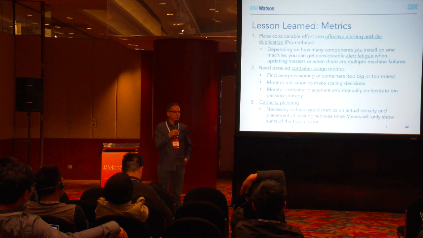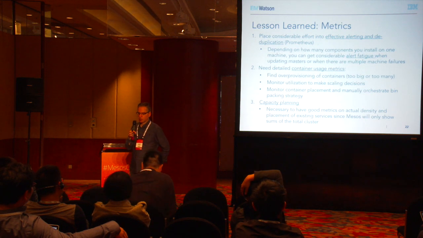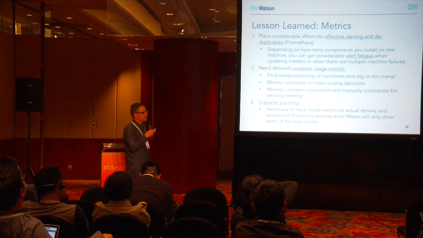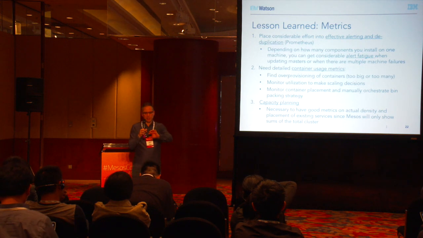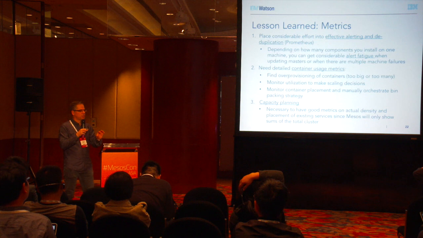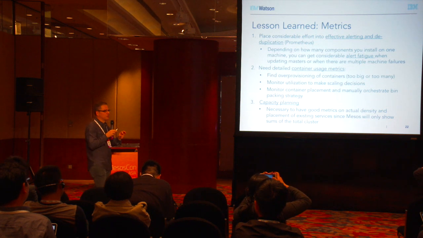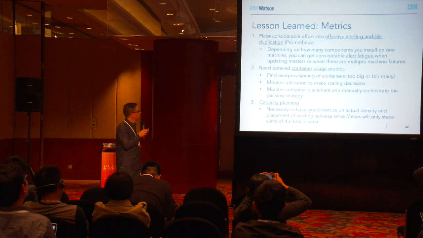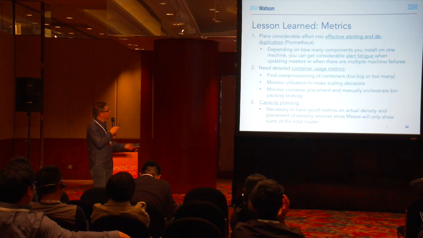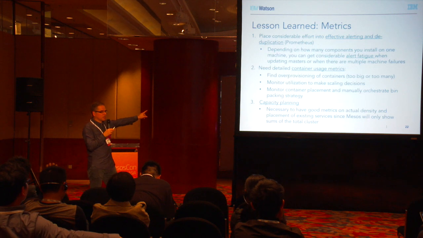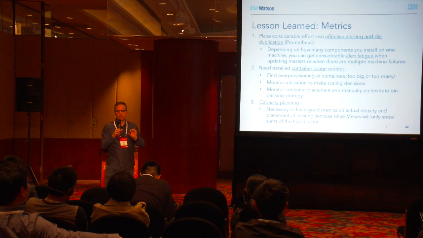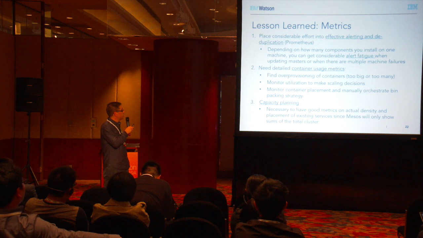Okay, and metrics are very important when you're running a cluster in production, especially as it gets larger. I guess there's three sub-points here. One is when you're doing maintenance on your cluster and you have a lot of different services running on a single machine. If you take that machine and try to upgrade it, or do something to it, you're going to get a lot of alerts from all the services. So there's a lot of duplication going on there, and eventually it's difficult to figure out what's going on. You'll get alert fatigue. So we're starting to use Prometheus. We're starting to look at that. It has a good capability for alert management, to deduplicate, to reduce the noise, so you can understand what's going on. So I think that's an important step to take.